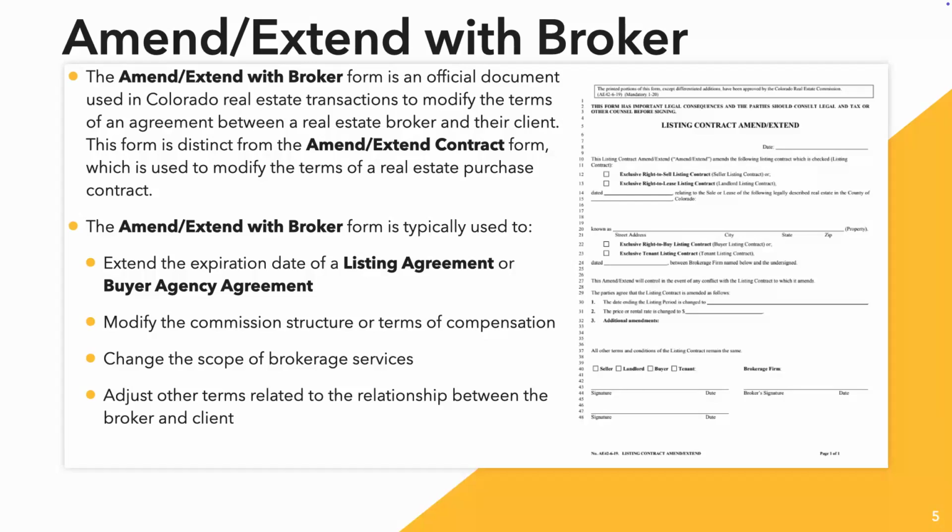This is the form right here that you would use if you were going to extend your agency agreement. This is the form that you are going to use if you are going to change anything inside of your agency agreement with the seller and/or the buyer. It's going to modify the commission structure, right? So we can modify the commission structure.